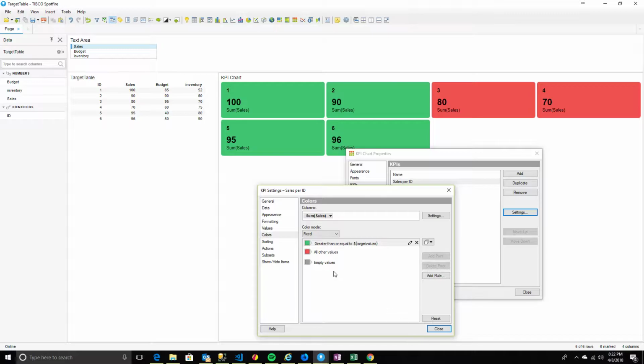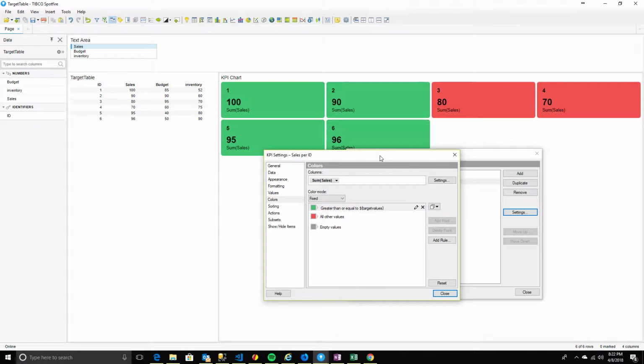Now what you are changing it to is the budget. Budget is like basically you would like to show whatever is greater than 85 as green, and less than 85 should turn into red. So now let's do that. All I want to do is basically simply select budget.